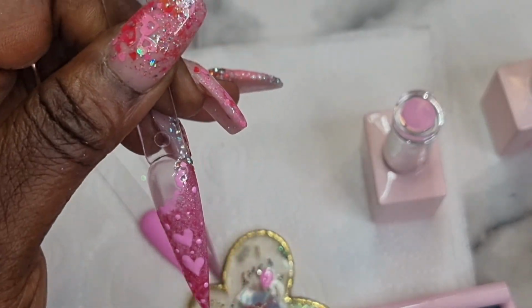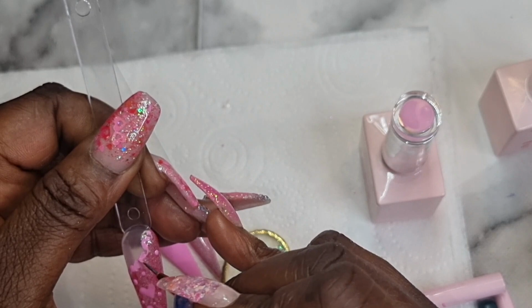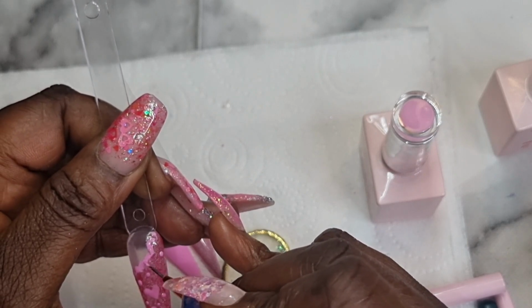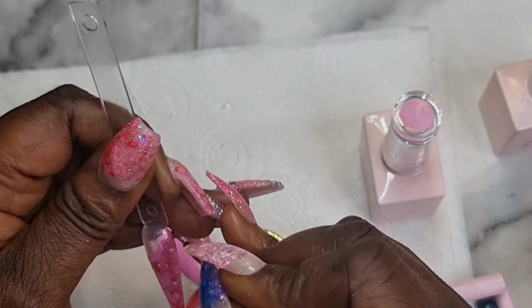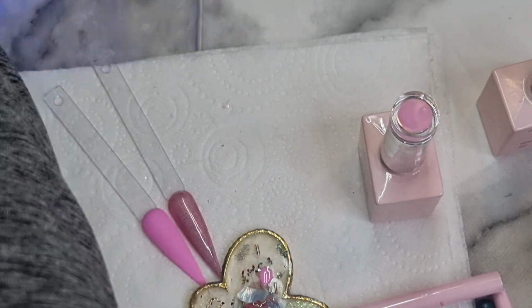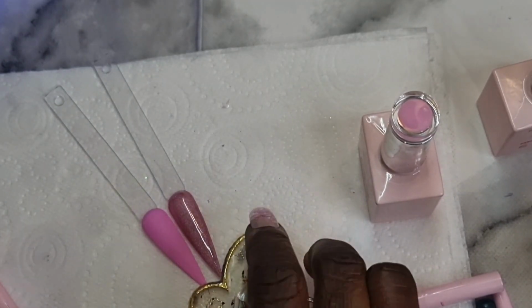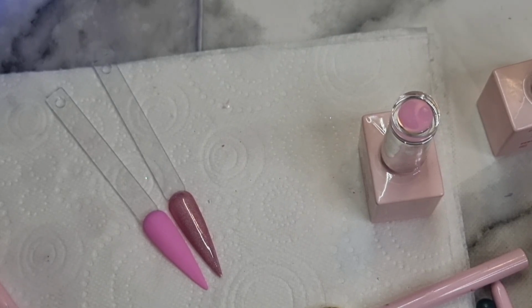Okay, we're just doing the most now. Let's just put her in the lamp. But I think it's just because of how easy you can just feel inspired because of the colors, basically. Okay, this is how she's looking. Really, really pretty. We can put some top coat on her and just put some down on this palette, because some of it is matte, right?